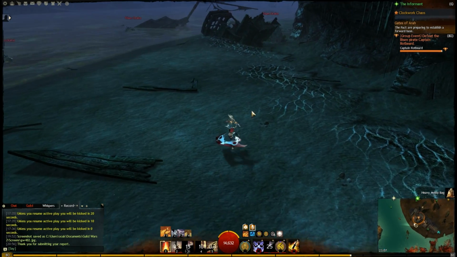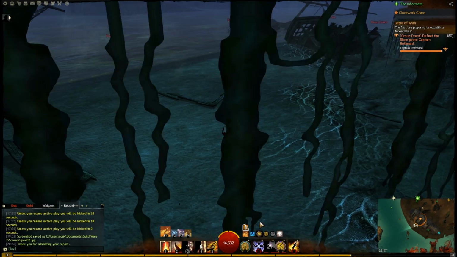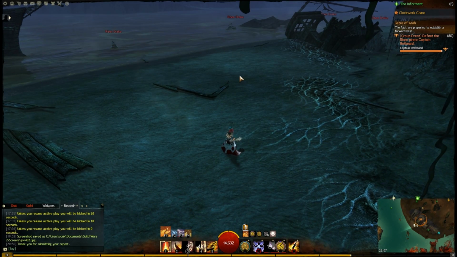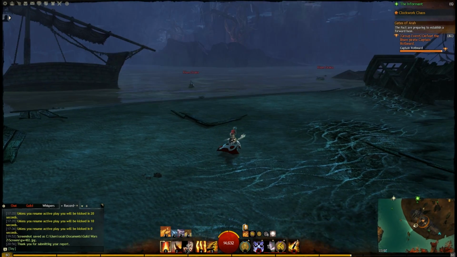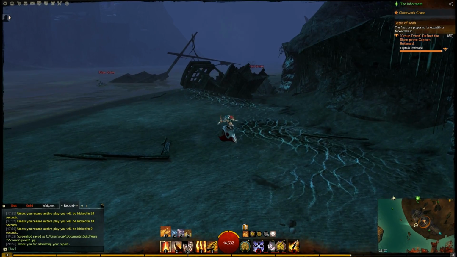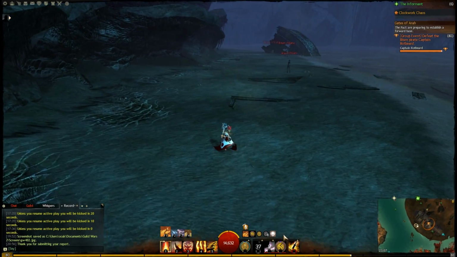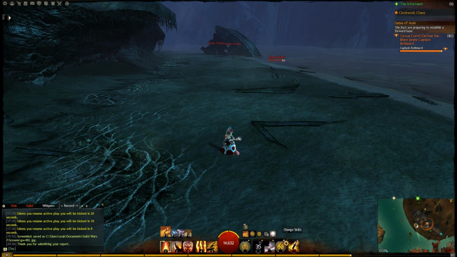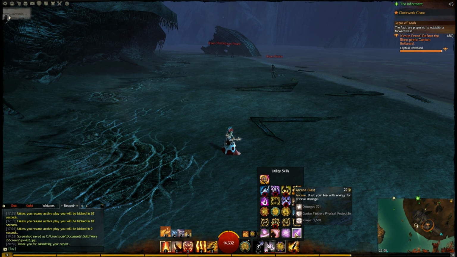But yeah, so that's my heal. For the first utility, I'll usually either run Lightning Flash for repositioning, really. Simple repositioning. Any ground that needs covering, Lightning Flash is brilliant for it. Obviously that's just a teleport. If I feel I don't need it, I'd go for Arcane Blast for just a little bit more damage, obviously on that very low cooldown.